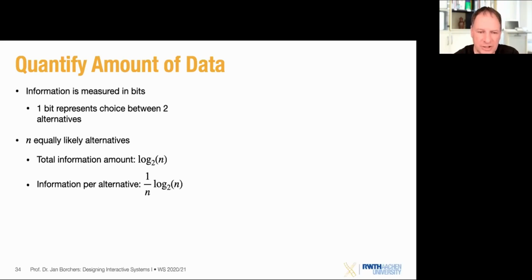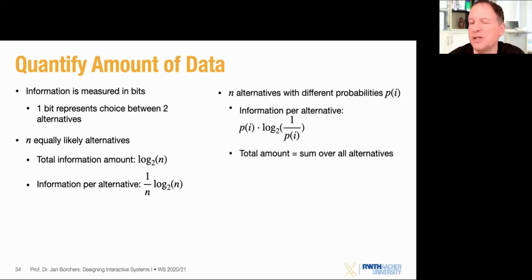The information that each of these alternatives then provides is, of course, 1/8 of these 8 different choices that we have. So this is basically just saying that we need to do a logarithmic transform to get from the number of alternatives, the number of different values, if you want, to the number of bits to represent these values. And we're very familiar with that in computer science, so not a big deal.